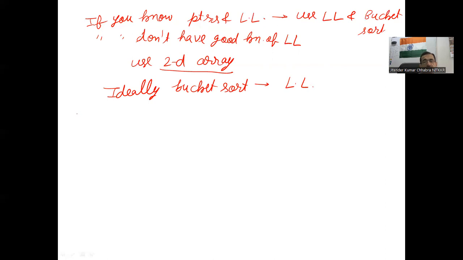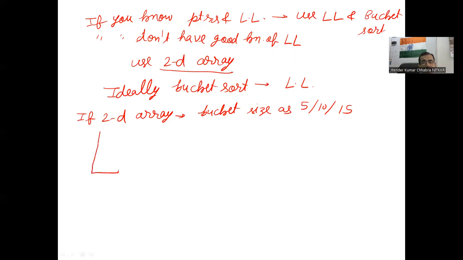But if a 2D array is used, of course, you can assume some upper limit on the bucket size, let's say 5 or 10 or 15, and that's it. That will mean effectively all buckets are of the same size, whether you show it vertically or horizontally.